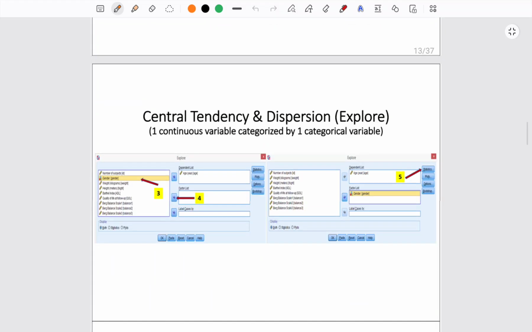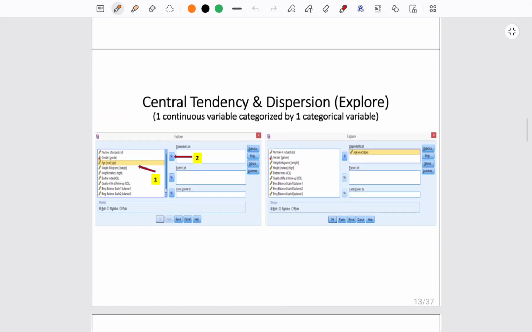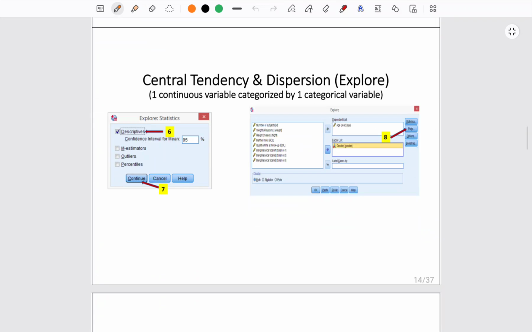So the continuous variable will be weight, based on gender and QL groups.